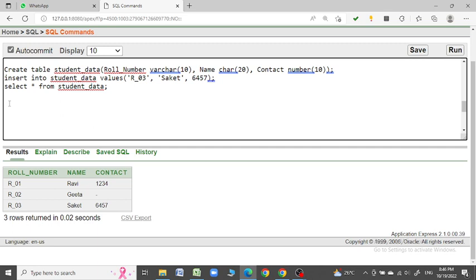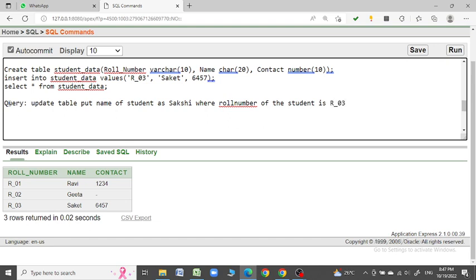Now suppose our query is: update table, put name of a student as Sakshi, where roll number of the student is r underscore 03.